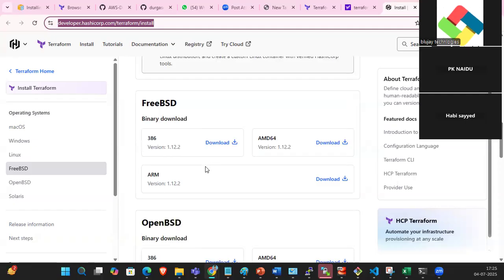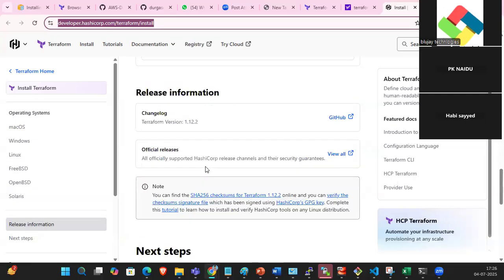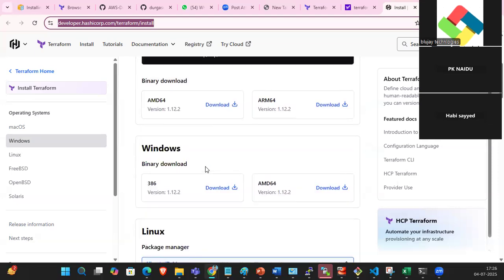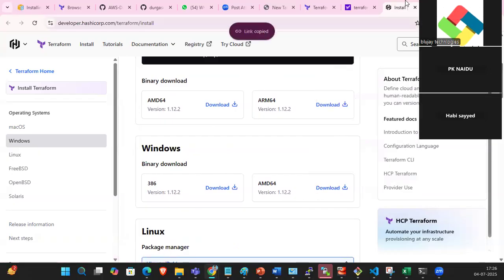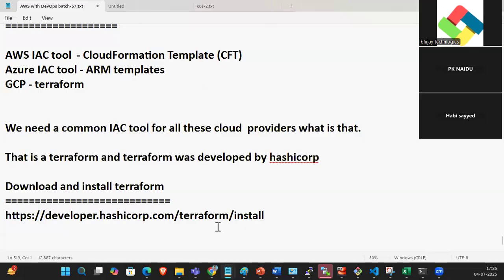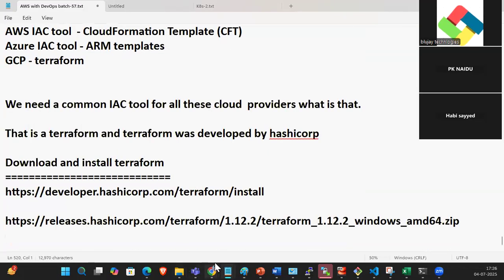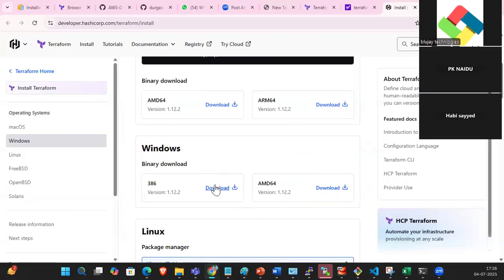How to download this one? We need to download it for Windows, right? Windows AMD 64-bit. Copy link address, paste it. So you can download. Click here.